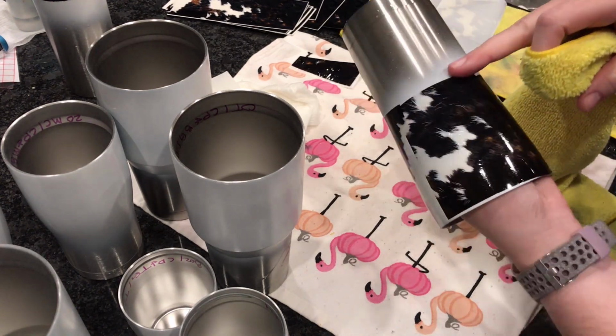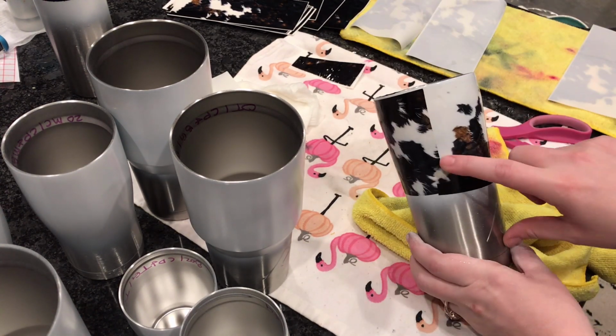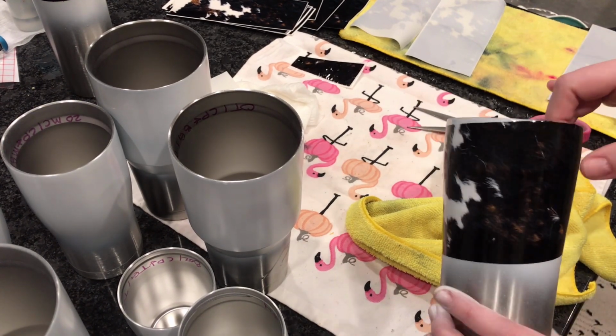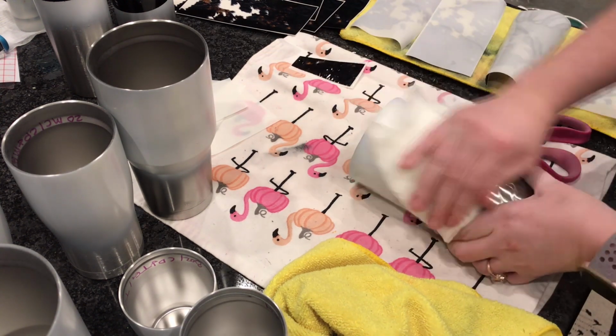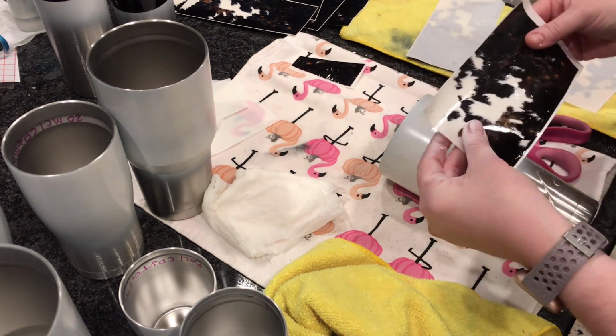Most of the images you will see that I do flip and reverse, but some of them, if I can use them, if it's just a small space that I know that I can touch up with a paintbrush, then I will just go ahead and use it because I don't want to waste any of this Waterslide if I can help it.